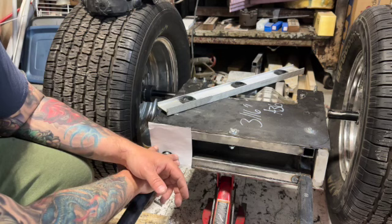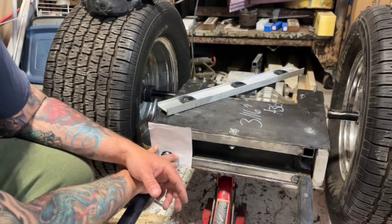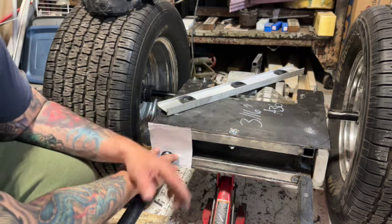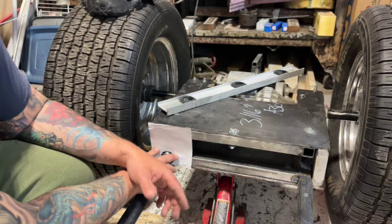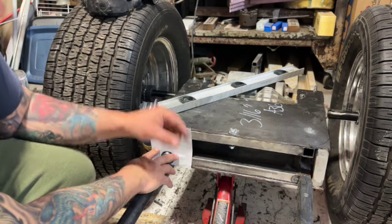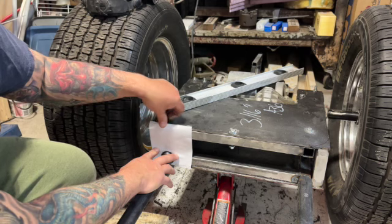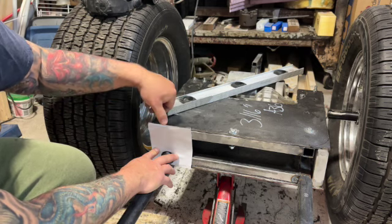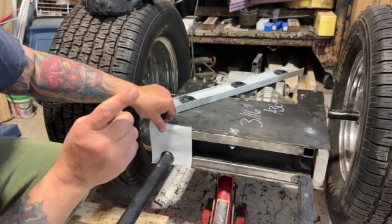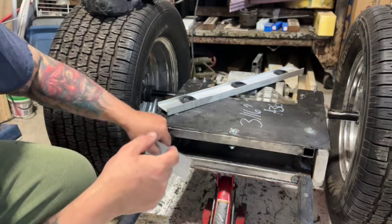I absolutely hate using the death wheel. I really need like a bandsaw that I can use. I know other guys use the death wheel, and they can cut beautiful shapes. Everything's perfect. Me, I'm gonna lose a face using that freaking thing because I suck. So I hate using it. I'd rather get it on here and do it the stupid way and use a flapper. I bought a new flapper today, 40 grit. It'll take it right down, and I won't kill myself. So I'm gonna bring the piece of metal over to the saw, and then I'll video drilling this hole, and then we'll go from there.